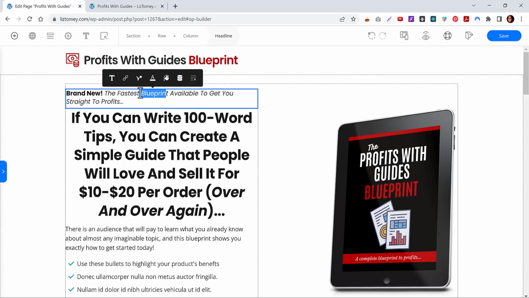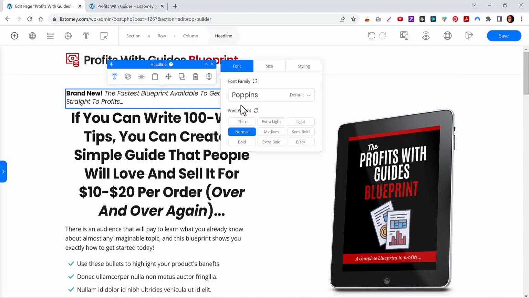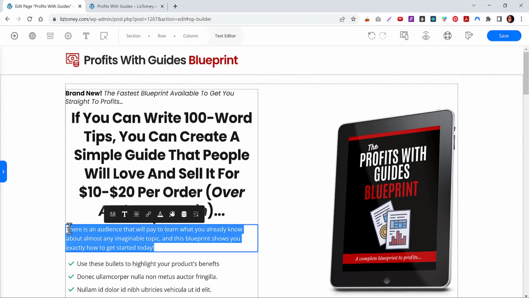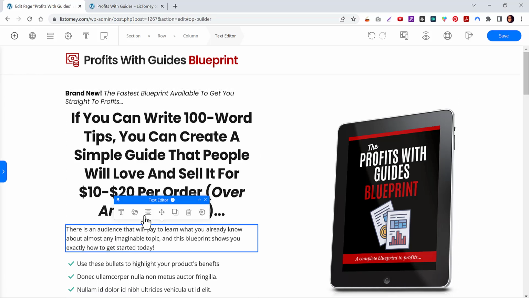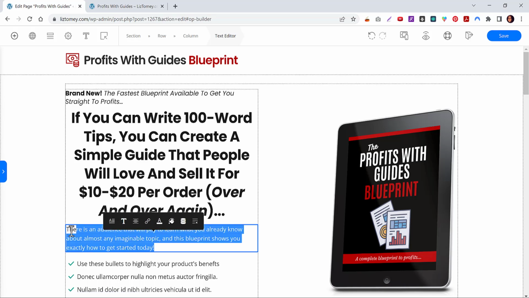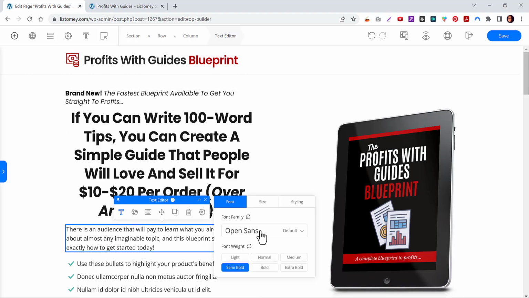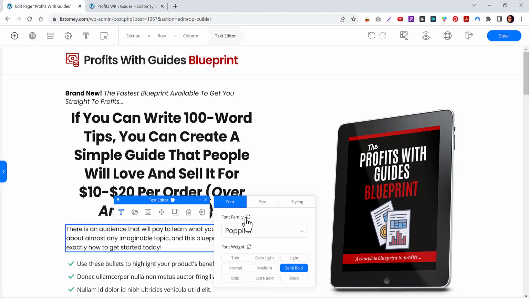I don't know what font that is. Text, font family, Poppins. So I'm gonna come in here, we're gonna do text. Sometimes you can edit the text like this, and sometimes you have to do the whole box. So I'm gonna come here and search for Poppins. So basically, just click until you get what you want.